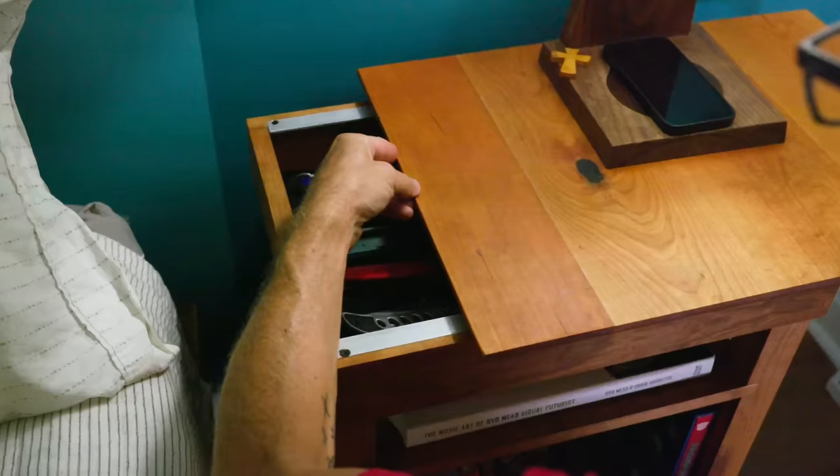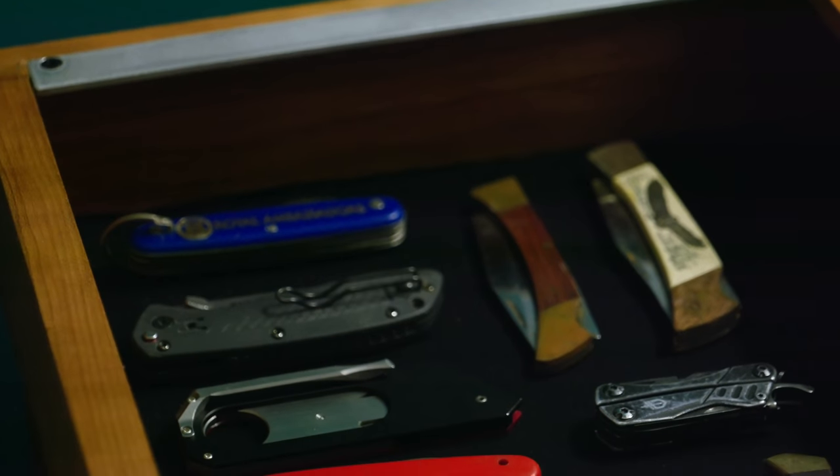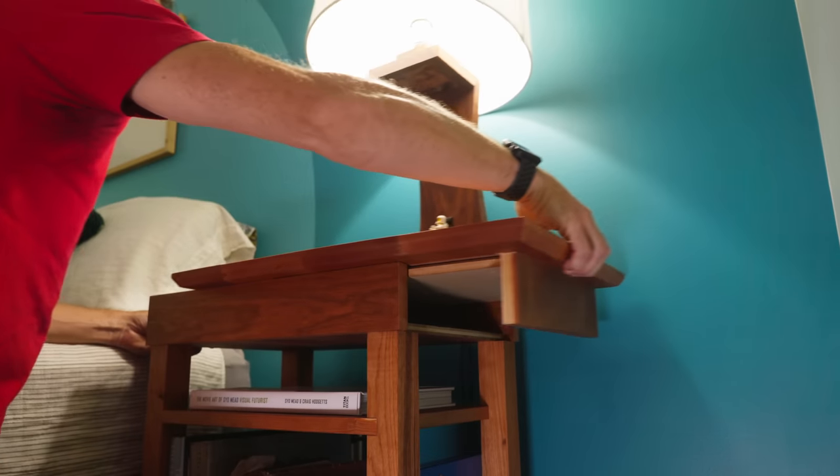This thing was actually pretty easy to build, and I'm really happy with how it looks and how it functions. Now I've got all my knives and anything else I want to keep in here that I can hide away and then get to them when I need to.